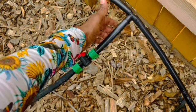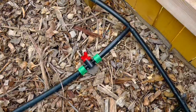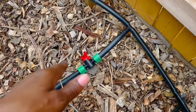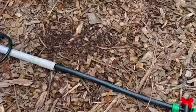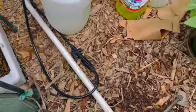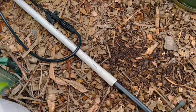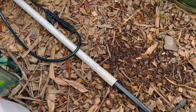But I put a T-junction, and then I put a shut-off valve here. This is running into the permanent greenhouse structure that I'm putting up, or the poly greenhouse structure. Let's show you. I run it from here all the way up under the greenhouse. I'm trying not to move too fast. I put it in a little piece of PVC pipe that I found on the property when I moved in. I just kept it. This way the main water tube doesn't get crushed, and it runs all the way up under the temporary greenhouse through the greenhouse that I'm working on right now.